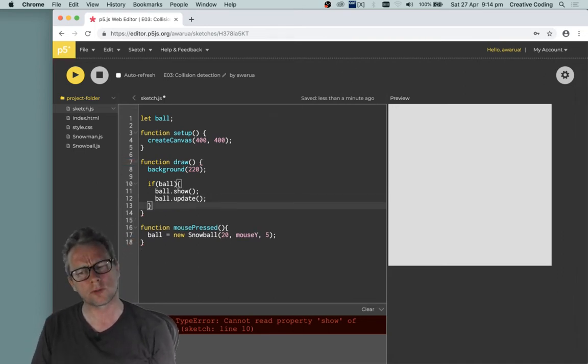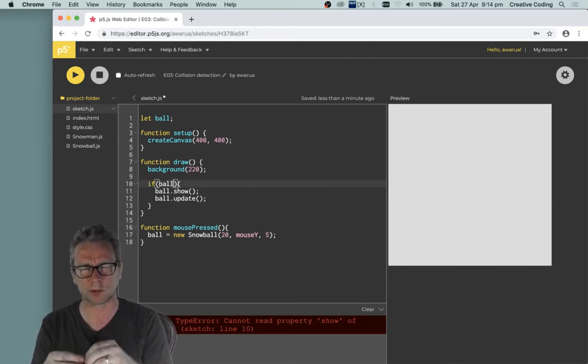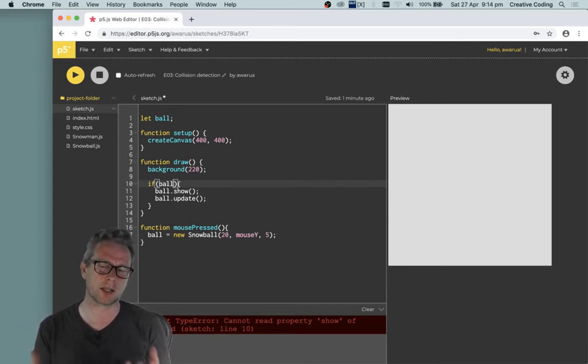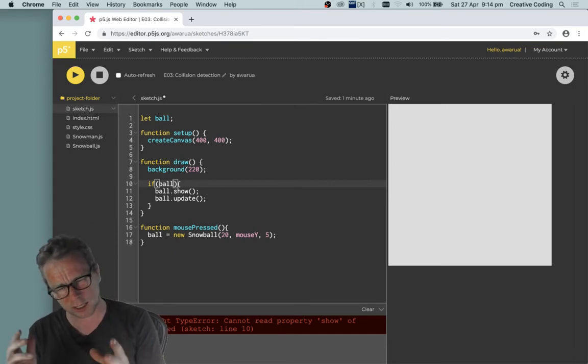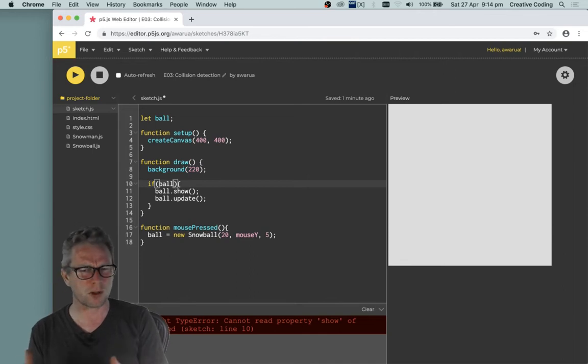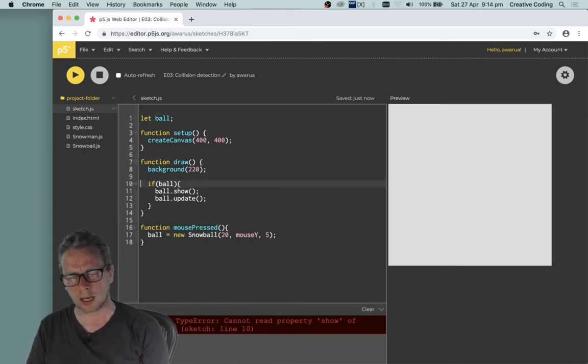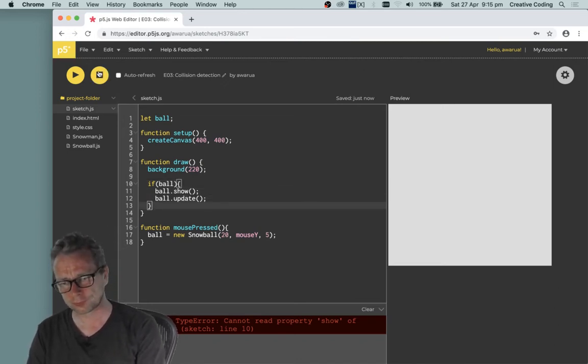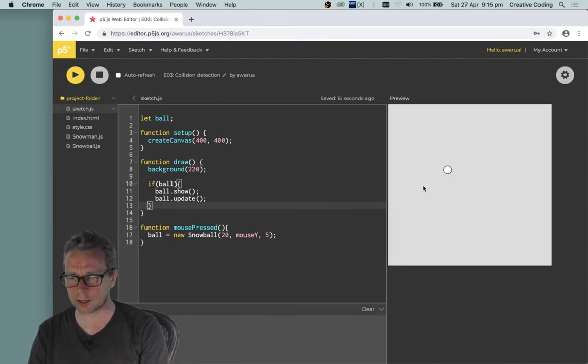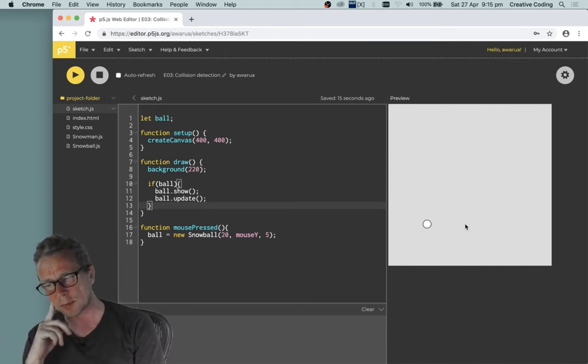So this is a sort of a quirk of JavaScript. It will try and interpret variables in a helpful way. And if you give an undefined variable to an if statement, it will interpret that as being false. It kind of makes sense if you think about it, like if something's not there, well, I can't really do anything with that. So that's one way of thinking about it. So this statement will only ever happen if ball has been defined. So there it is, and now we can click. And the ball goes across the screen at the mouseY position that we clicked.